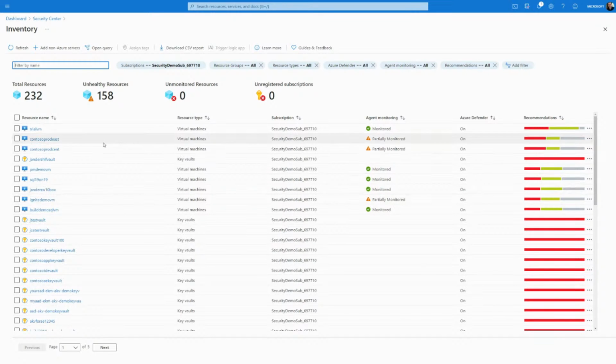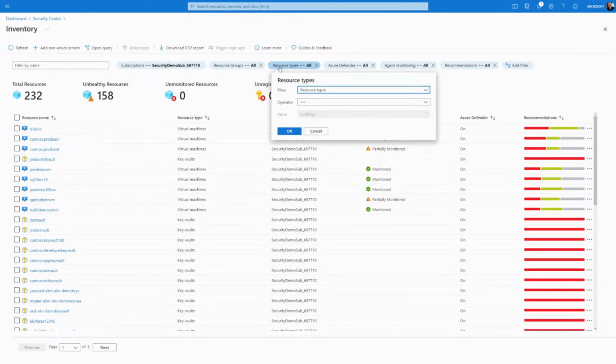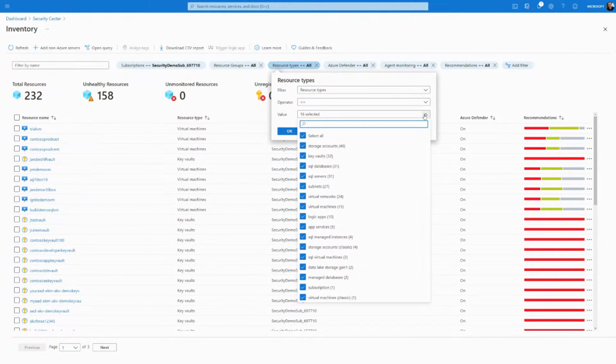So that, of course, is a fairly big list. But remember, this is our test subscription. So we've got VMs in here, we've got SQL in here, and we've got network components. That's actually the beauty of Security Center. It tracks your entire estate.